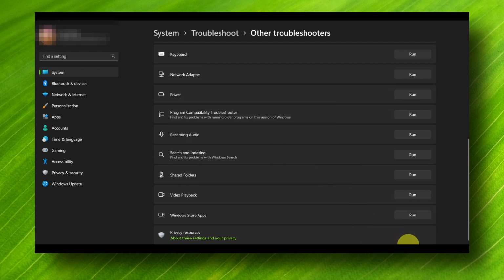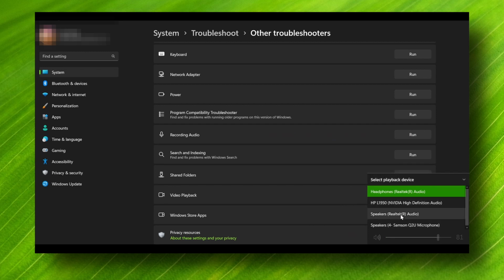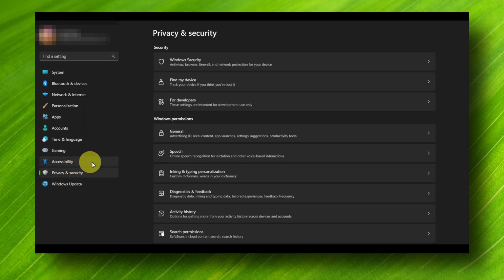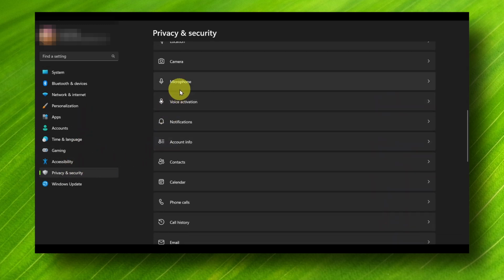And also make sure here you have set the right microphone. Sometimes when you play with your device, maybe you have a headset, a Bluetooth. That's what happened to me, and I also had to make sure I have the right headphones and the right microphone set. Alright, that's super important.